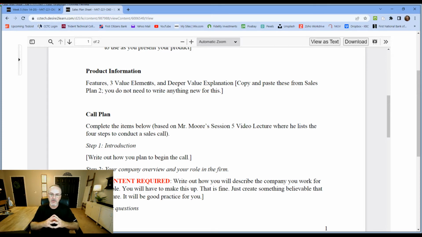Because what I envision you doing is, as you get ready for your sales call, you print this out and read it, and you become familiar with it, and it becomes part of your mind as you sit there and talk to your prospect. You could also even keep it with you and reference it. So nothing new here, just copy and paste. One thing I'll mention: I want you to clean this up. When you copy and paste that, make sure it looks good, make sure I can tell what it is, and make sure it's not all funky in its formatting or confused. Clean it up for me, make it professional.